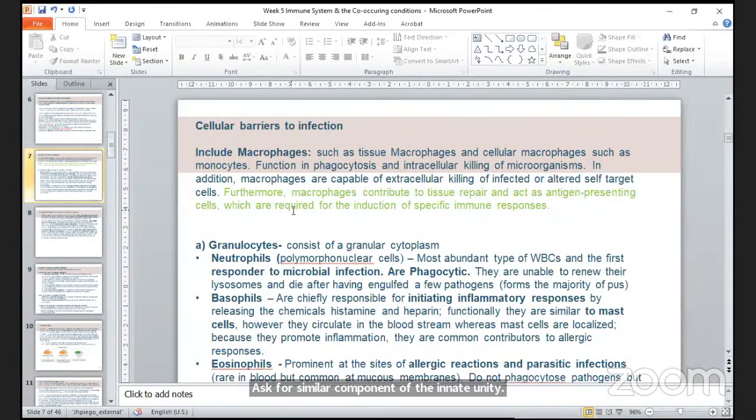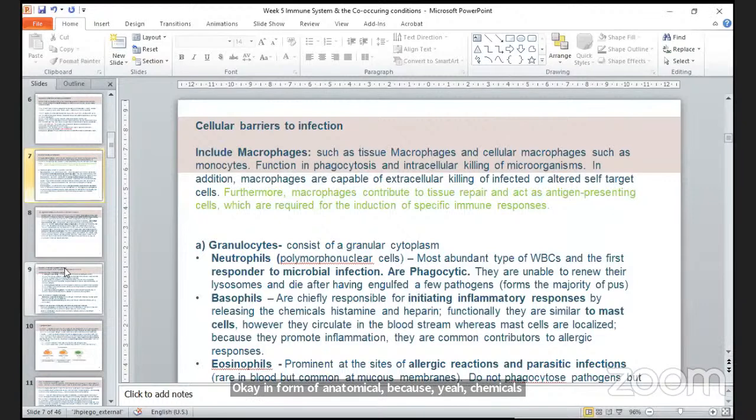Like I mentioned, we have several types of white blood cells that are involved in protection of the body against infections. These white blood cells, we now call them the cellular component of the innate immunity. Innate immunity, ladies and gentlemen, one more time, is an inborn form of immunity. We are born with a protective form, in the form of anatomical features, chemicals, and cellular aspects.